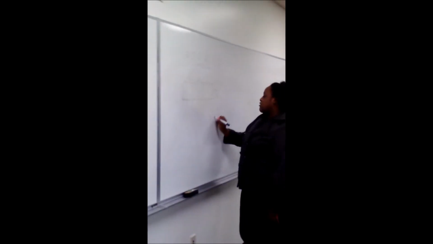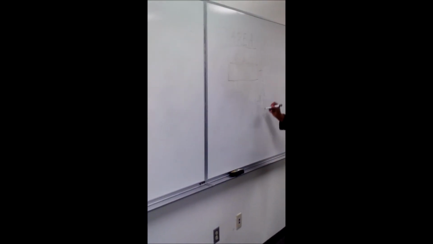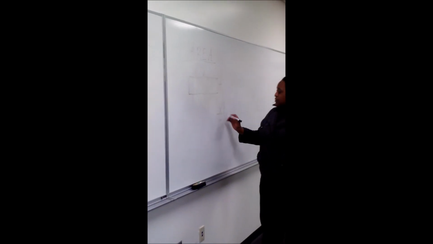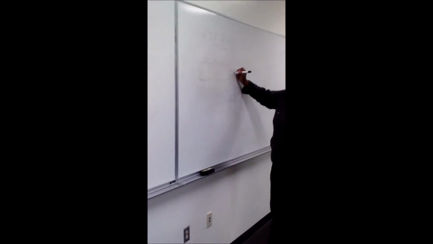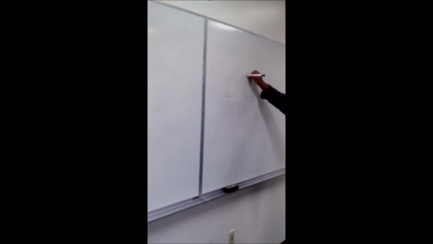16 times 4, correct. So 6 times 4 is 24. So you put the 4 down, and then the 2 above the 1. Right. So 4 times 1 is 4, plus 2 is 6. Good job. So it'll be 64. Say these are feet. So it's squared, so it's 64 feet squared. And you put the little 2 above.